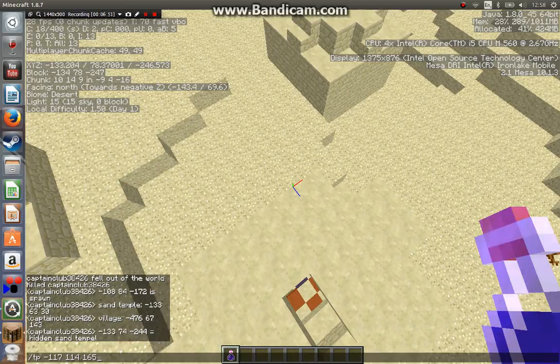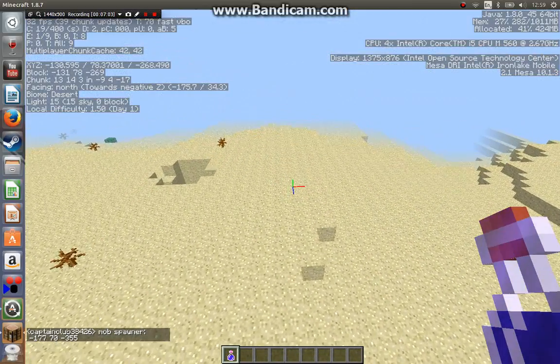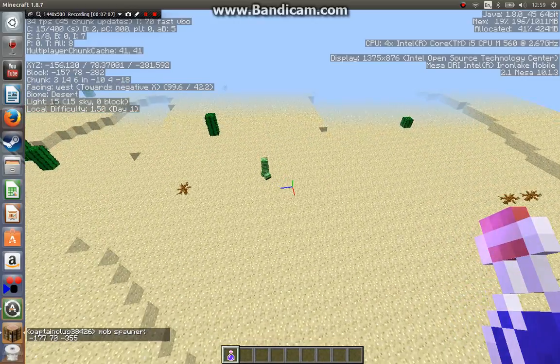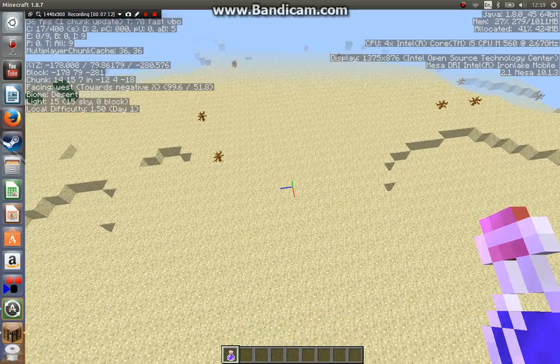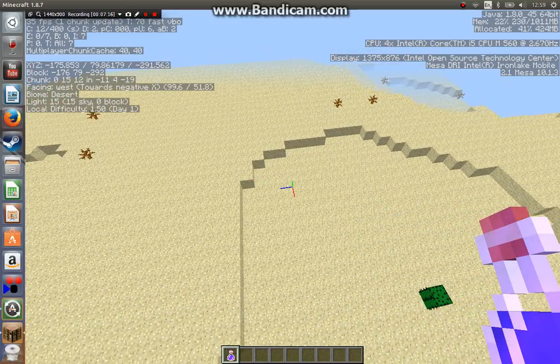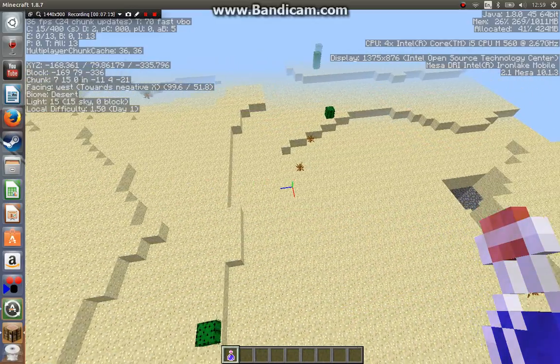So, that's Sun Temple. Hidden Sun Temple. I think we're... okay, mob spawner. -177. -177. Okay. Then, -355 on the Z. Here it is.